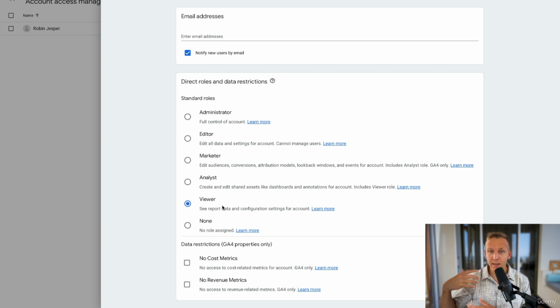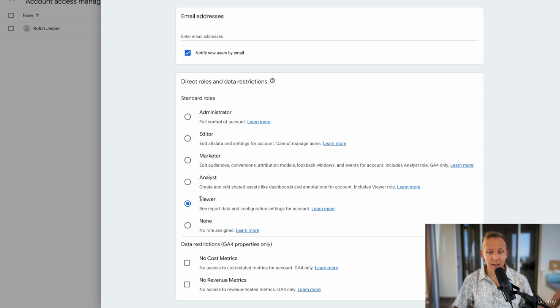So for example, if you're being evaluated or you are evaluating a client, you would ask to add someone as a viewer, because a viewer can see all of the data, but they can't do anything with the data. So it's really the lowest role you can have, but it still allows you to evaluate someone and move and look around without being able to do anything about it. So you allow people to get insight without them being able to actually ruin or mess up anything in the account. And then of course we have none, which just means that you add them in to assign a role in the future.